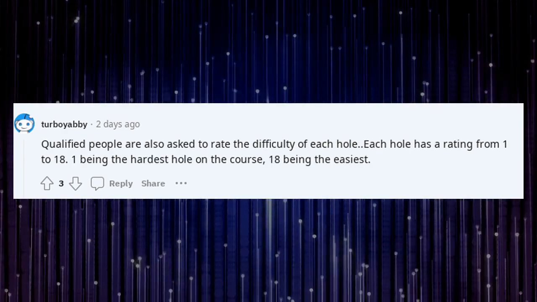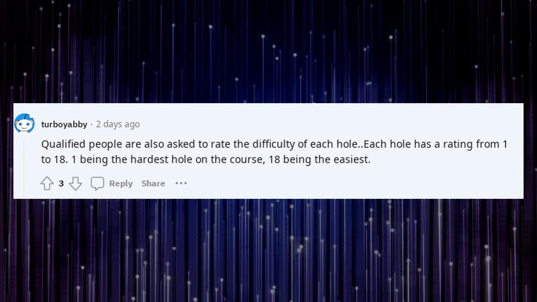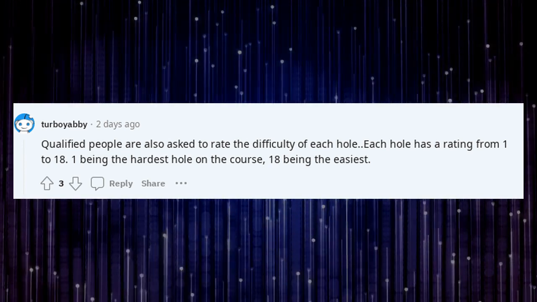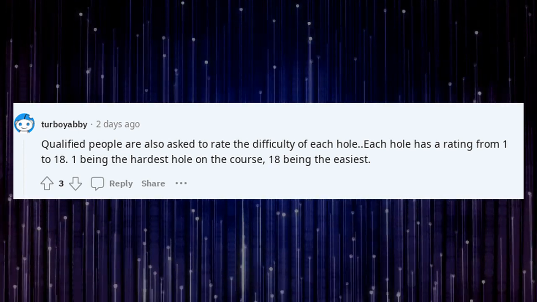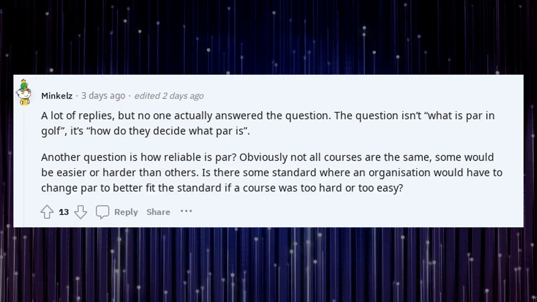Qualified people are also asked to rate the difficulty of each hole. Each has a rating from 1 to 18, 1 being the hardest hole on the course and 18 being the easiest.